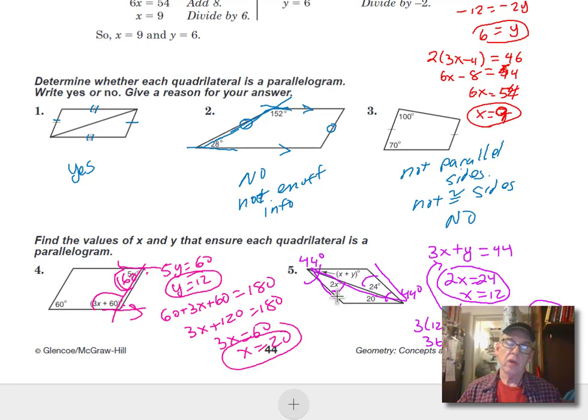Let's check it out. 2x, now this all together should come out to be 44. 2x, 2 times 12 is 24. We have 24 for this side. And x plus y needs to be 24 because they're congruent. And x plus y should be 20. Yeah, this one comes out to be 20. You've got x plus y is 8 plus 12, which is 20. And 20 and 24 does add up to be 44.